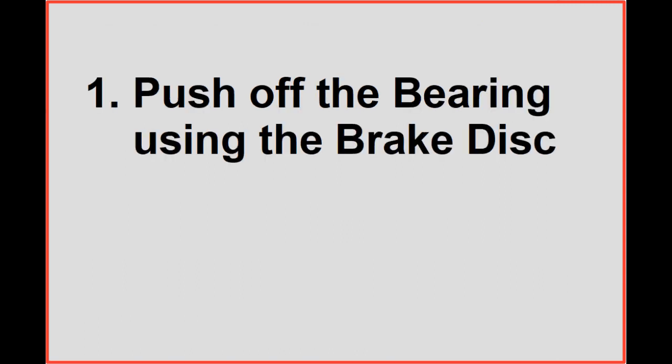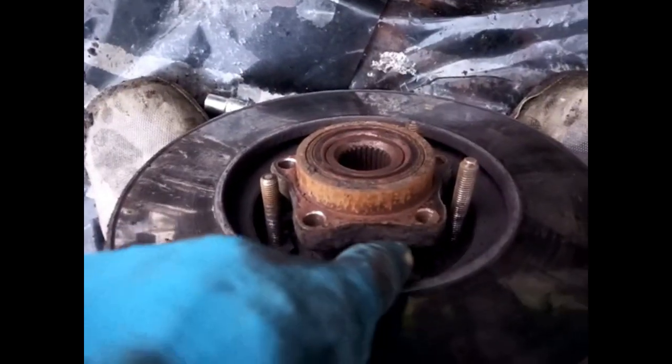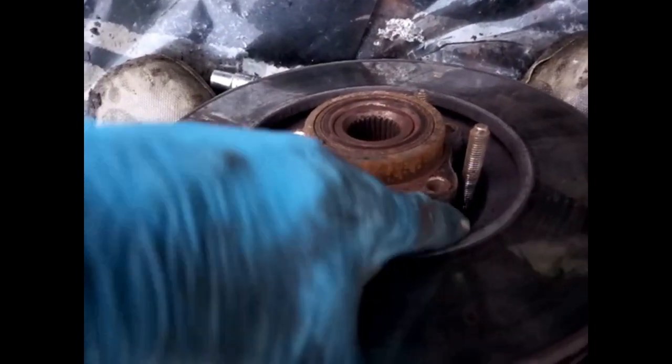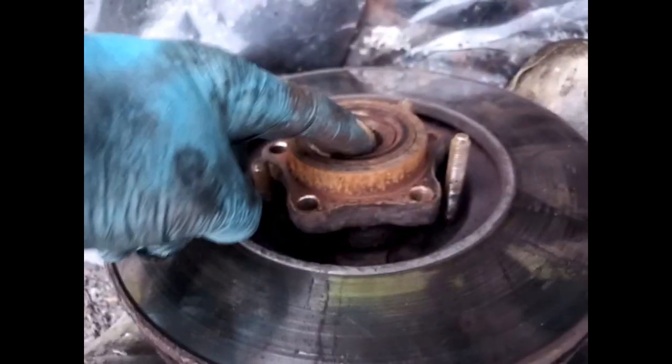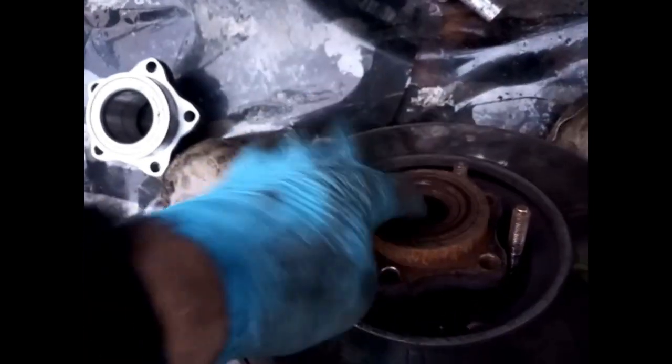Let's try the first method, pushing off the bearing using bolts through the brake disc. What we need to do, take these bolts out, but we're going to use those bolts to push this off that, so that the bearing comes off like that, and we're left with this shaft on which to put the new bearing.